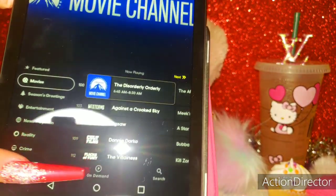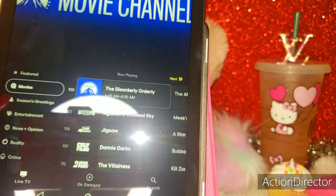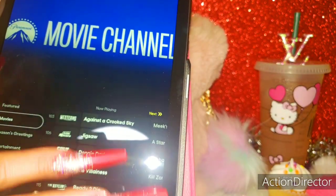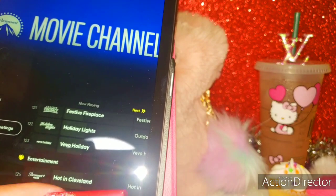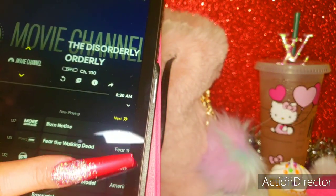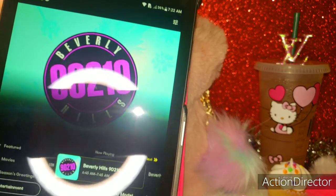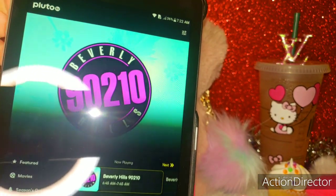And here we go. And here's your selection of whatever you want: movies, seasons, greetings, entertainment, news, stuff like that. On here, my favorite show is Throwback. If you're with the little bit older generation from the 90s, it is Beverly Hills 90210. That is my absolute favorite show. I've watched it since a really young child. I think it started airing on TV when I was about 7 years old.